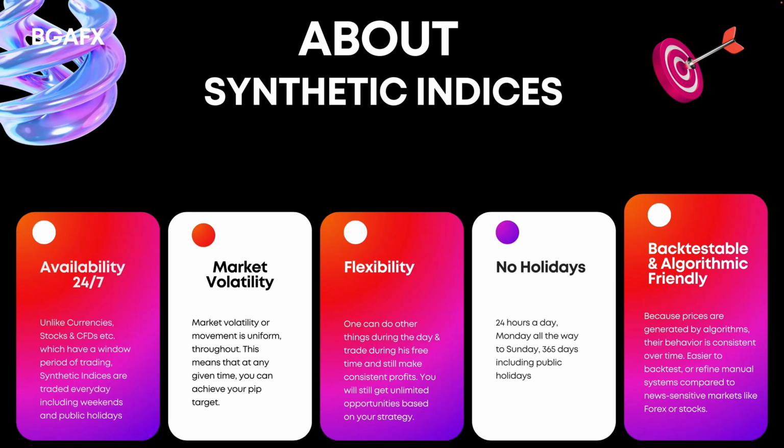So what do I mean? Because the prices are generated by algorithms, their behavior is consistent over time, and it is easier to backtest or refine manual systems compared to news-sensitive markets like Forex or stocks. They are actually backtestable. You see when you're looking at the charts, they are easier to backtest and refine to create a system, because these are just patterns that are repeating themselves within the markets, right?